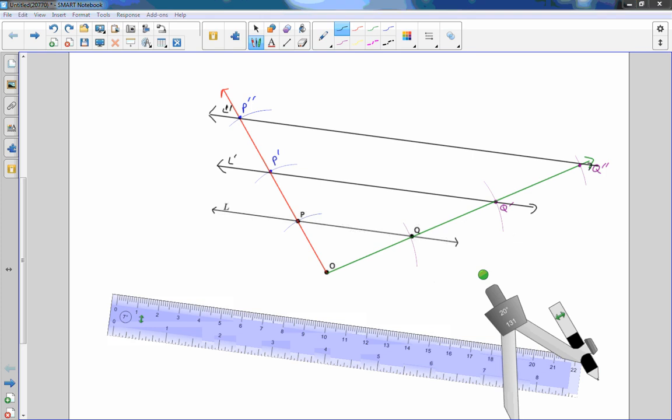So now with these points, and they are arbitrary points, we could have placed those anywhere. I could have moved O closer. I could have moved it over here. I could have had a different angle measure here, in other words. It doesn't matter. Every time I do a dilation along these rays, my image is going to be parallel to the pre-image before, no matter how many times I do that.